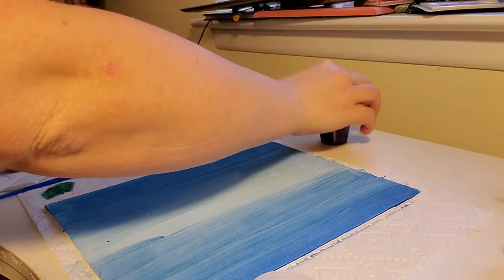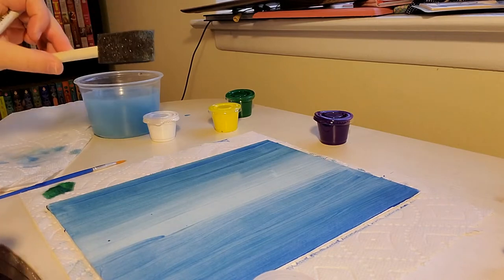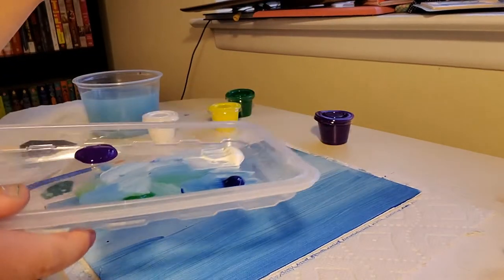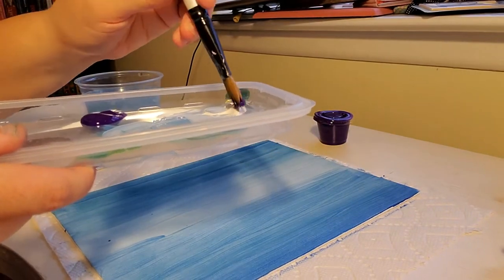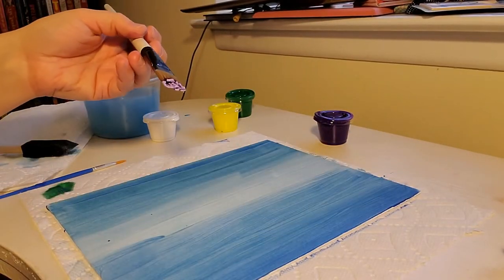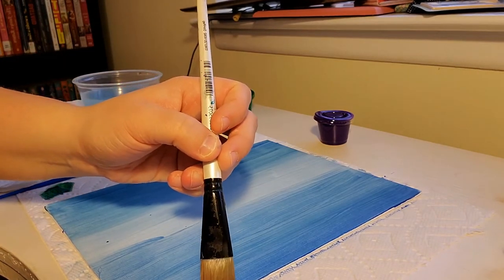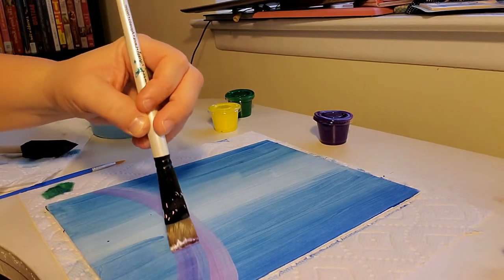And for this part, I'm going to use my large brush, or you can use the foam brush, whichever one you like better. I'm really into the large brush right now. And what I'm going to do is take some of the purple and some of the white and create a lighter purple color. And then I'm going to create just a hill background, big sweep.